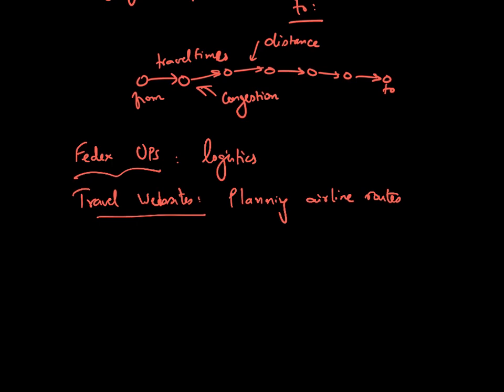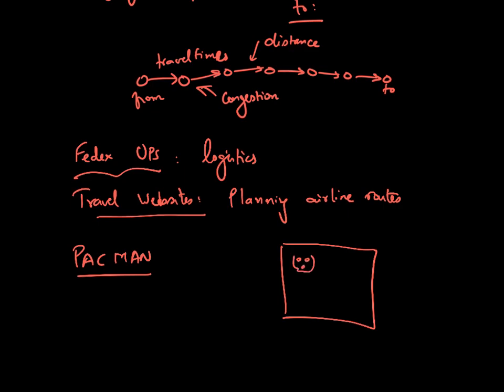And there are many problems which do not have anything to do with graphs or shortest paths per se, but knowing shortest paths, you can solve them. Like for example, playing games like Pac-Man. If you ever played the Pac-Man game, you have a bunch of evil characters that are trying to eat your good character. And your good character is trying to eat some candy through a maze, and the evil characters are trying to chase after you. Well, the evil characters are basically going to be controlled by some form of a shortest path algorithm. This is a classic computer game, for those of you who were not around in the days of classic arcade games.